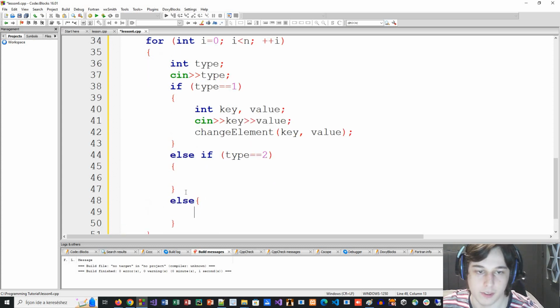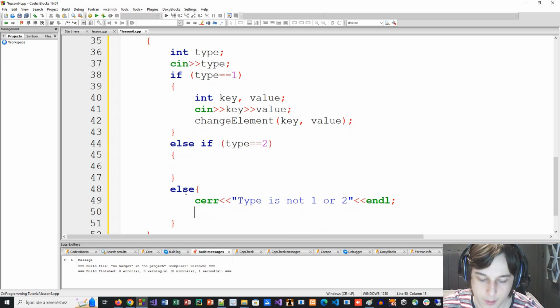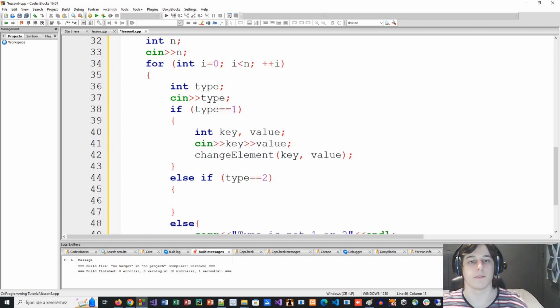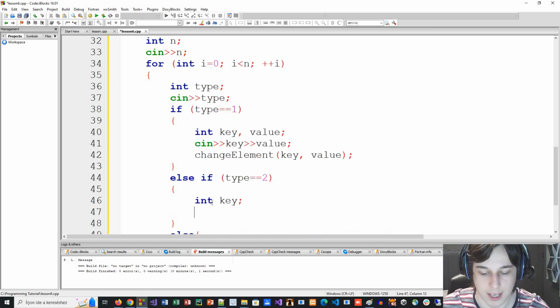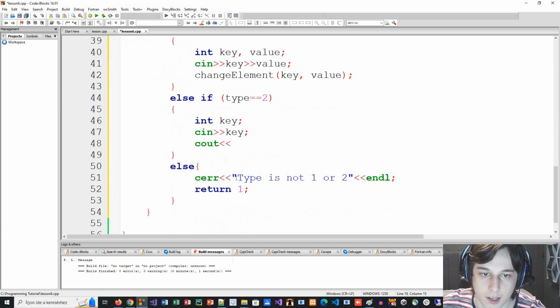And we will have a debug here. If we somehow mess up reading the input, then we will output something, so we can see that we messed it up. So in this case, we can have a type of 1 or 2, and in case of a type 2 query, we will have a single value, a key that we will take, and we will output the solution of this get element function.